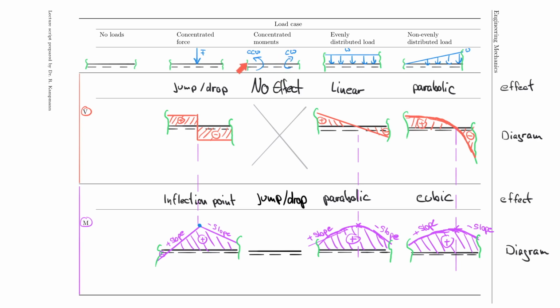If I now were to cut the system here and I come from the right side, so I release the entire system and bring in my internal force at that location, let's say this M here, so you can see that that would actually put the counterclockwise into balance. So the jump here, due to this force, would make it more positive because they are already acting against each other. However, if I cut the system here and then look at this portion of the system, so I move this purple arrow up to here and then look at only this part, then you see that they actually rotate together. So you would end up with a negative jump here.